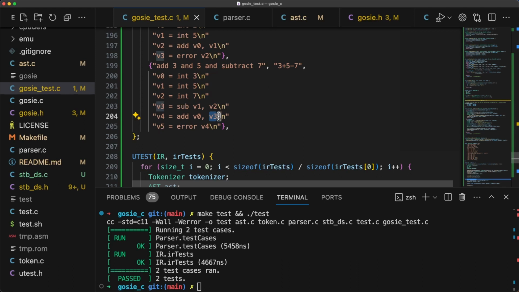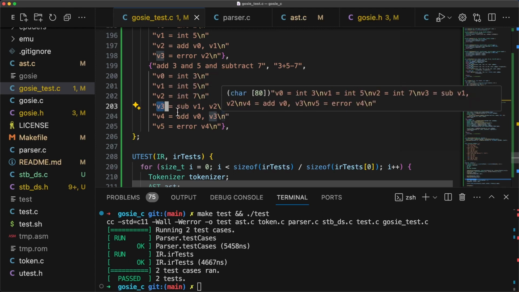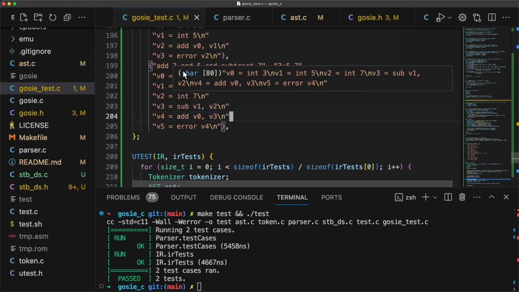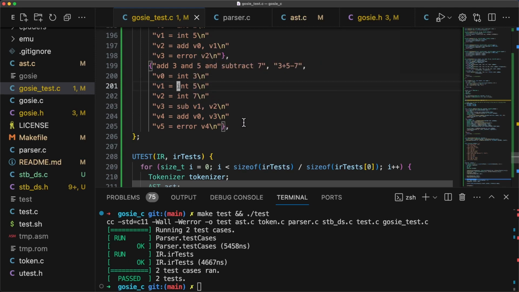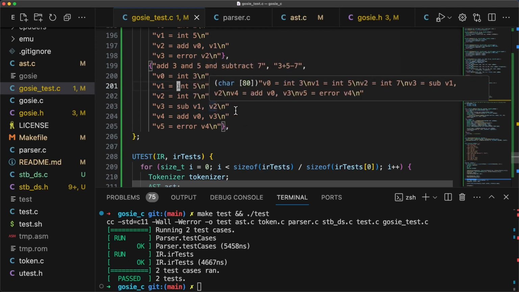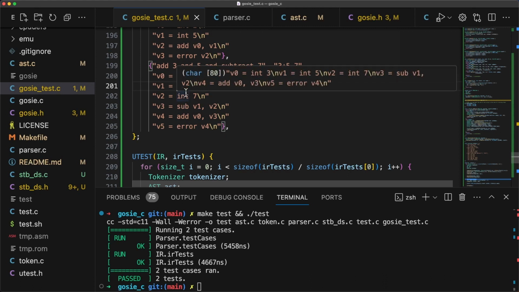V3 here should be on the left-hand side where V0 is, so that the result can be passed straight through. So yeah, this is not the best. Is it correct though? V1, 5 minus 7. Yeah, it's correct.